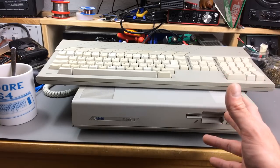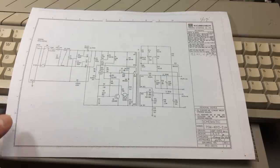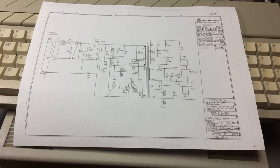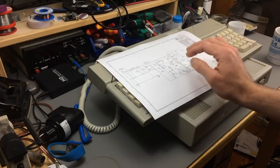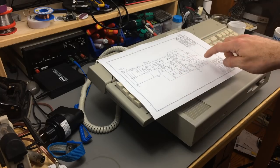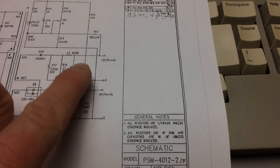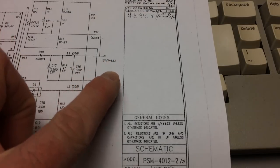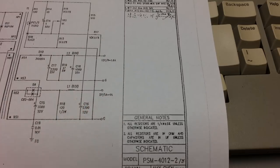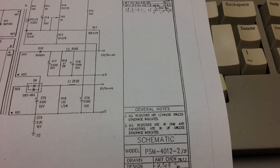What I am going to do today has to do with the power supply in this thing. So the power supply looks like this, or it doesn't look like this. This is the schematic view, of course. The main reason I printed this schematic out is that you can see which voltages the power supply puts out. As you can see, we have 12 volts at 1.6 amps and 5 volts at 1 amp to 4 amps. So that's basically all we need, 5 volts, 12 volts and ground.